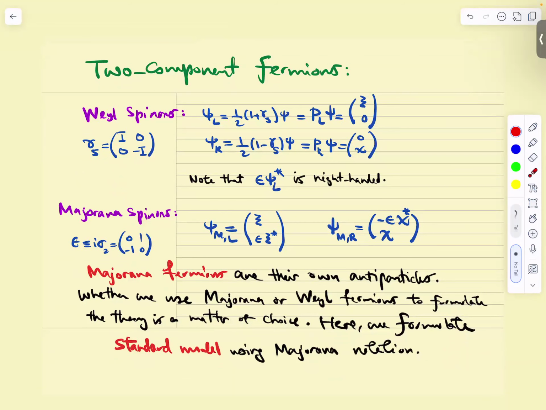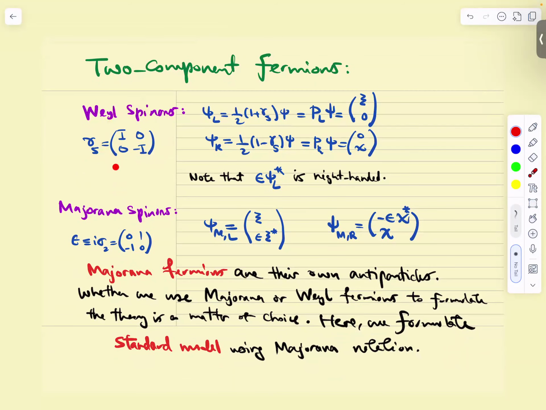So now let's talk about these two-component fermions. The gamma 5 operator that we defined through the Dirac algebra is identity, minus identity in the chiral basis. (1 plus gamma 5)/2 and (1 minus gamma 5)/2 are the projections to the left chiral mode and right chiral mode, right? It just gives you this matrix. Zero versus 0, identity. Right? All right. Good. This is the left-handed Weyl spinor. This is the right-handed Weyl spinor.